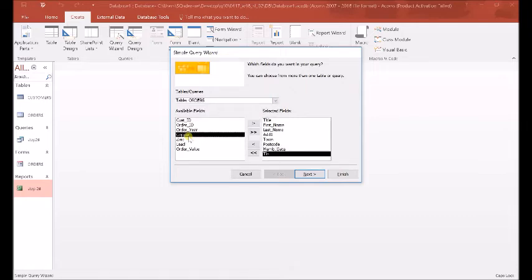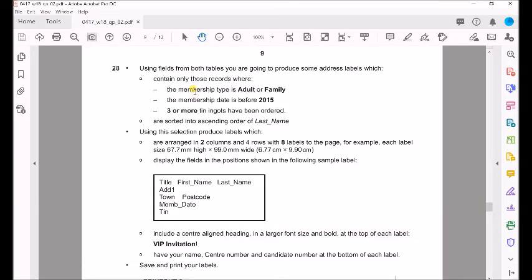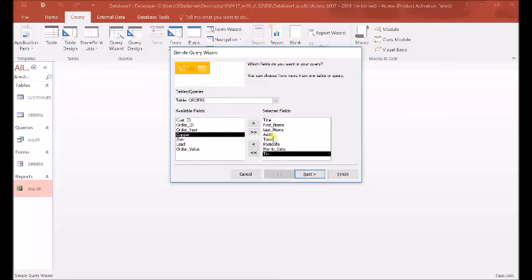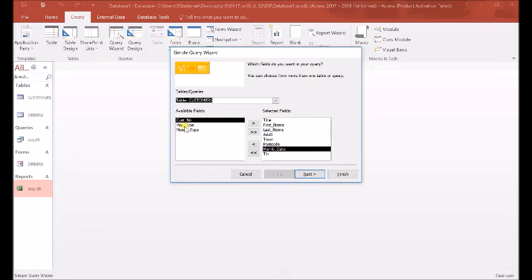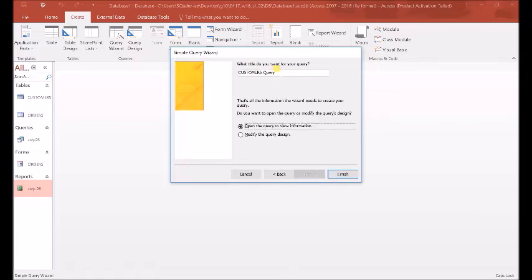Now, 10. Also, I have to check here, memb date, type, 10. The membership type, I don't have it here, so I have to get it here. Yes. And next, it is step, I guess 28 is.